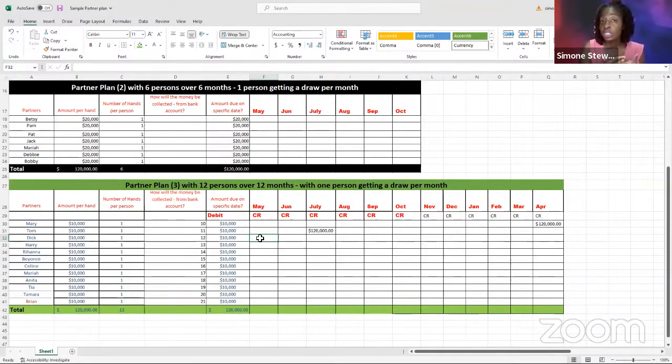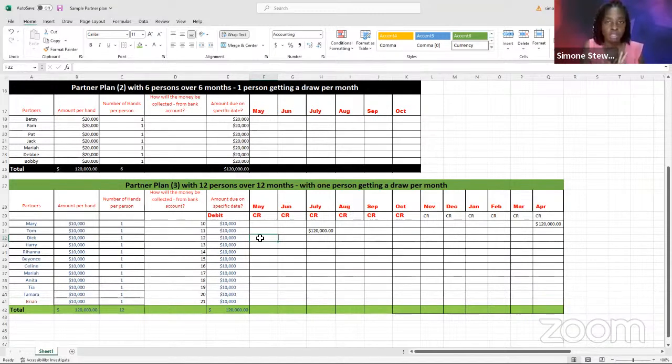Usually it is best if you do it on a payday, because you want to ensure that you're getting the money on time. What we've seen here is that the money is due on the 15th, but persons are not getting paid until the 25th. And so what you're going to find is that if you don't have all the money, you're going to be paying out the money piece by piece.